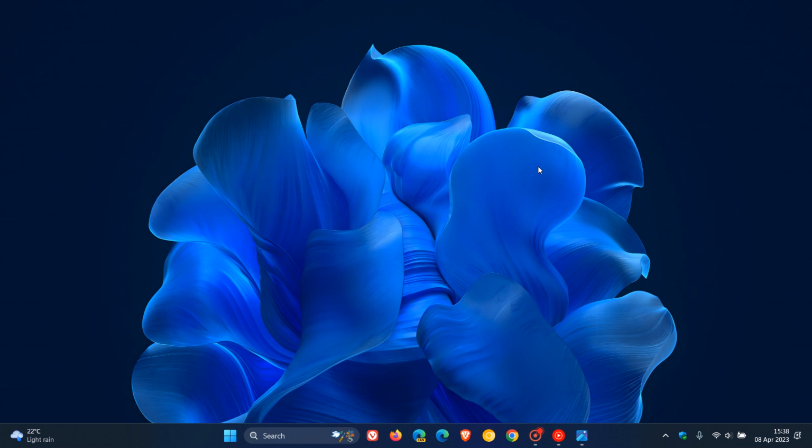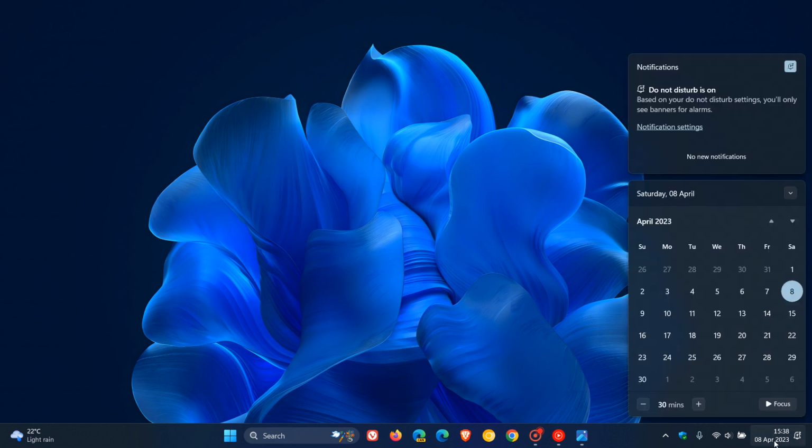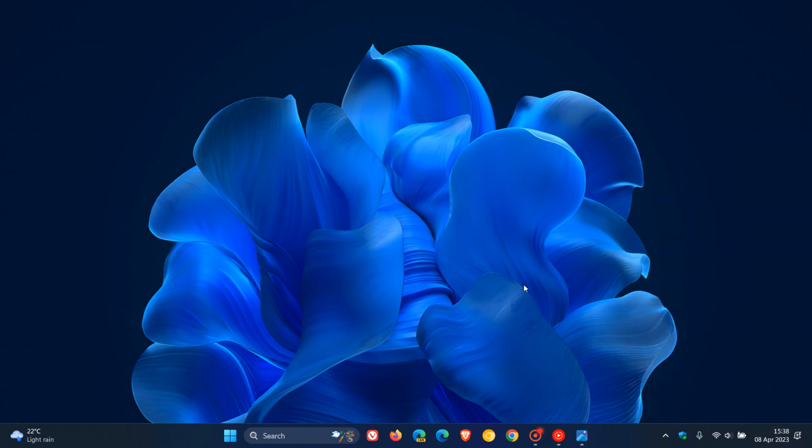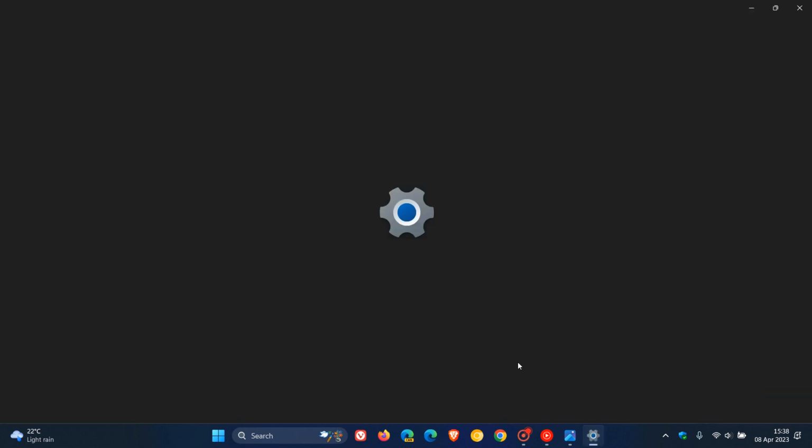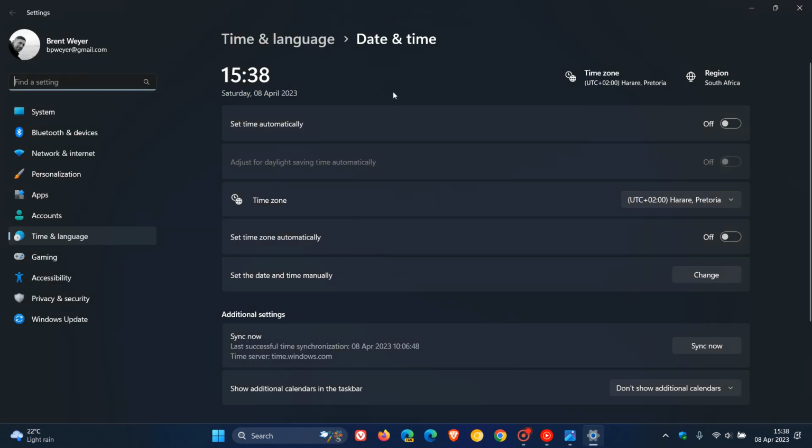Now, for Windows 10, first of all, you need to click on your date and time. And in the Windows 10 calendar, you'll see Date and Time settings. You just click on that. And for Windows 11, you right-click on the date and time, and you click on Adjust Date and Time, which takes you directly over to the Time and Language Date and Time page. And for Windows 10 users, you'll find a link in the top right called Add Clocks for Different Time Zones. That's what you want to click on for Windows 10 users.